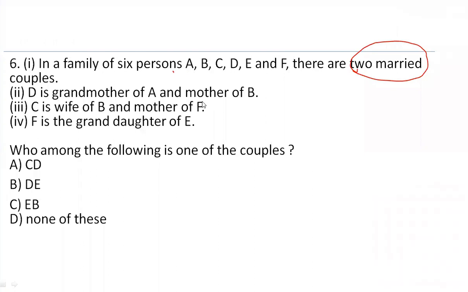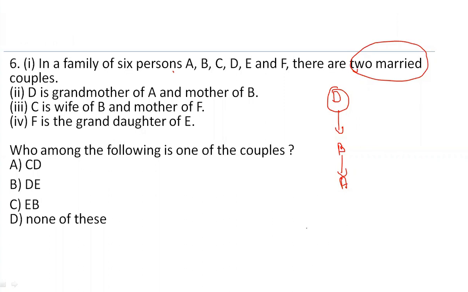Okay. D is the grandmother of A and mother of B. So D is the grandmother. Grandmother of whom? Grandmother means here one person will be there. D is the grandmother of A and mother of B, so mother of B. This is the representation. So we don't know what B's gender and A's gender is. Don't have a doubt, guys. D is the grandmother means D will be in the top generation, with mother or father. So D is grandmother to whom? A. So you can first fix D in the upper generation and then A in the bottom generation. And then mother of B. Who is mother of B? D is the mother of B. So B's gender and A's gender, we are not sure. So this is the first statement's information.